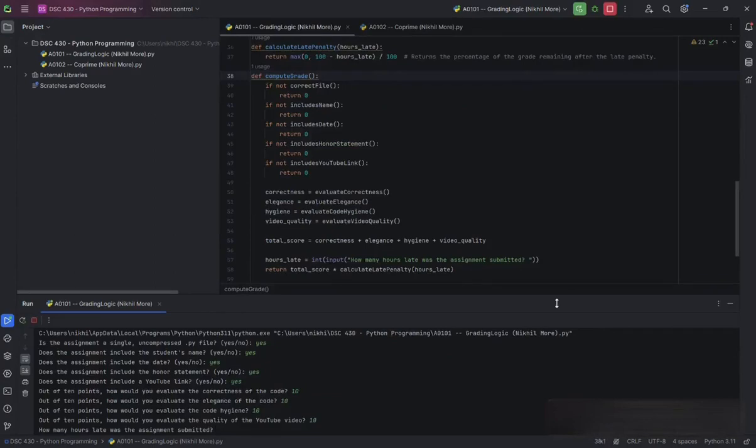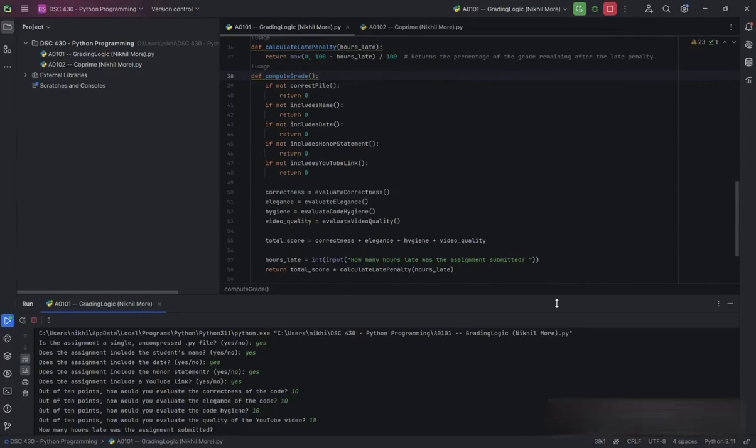Last we will see returning the score instead of printing it. Returning the score as an integer or a float in this case from the compute grade function, rather than just printing it, is a good programming practice for several reasons. By returning a value, the function can be used in a broader context. For example, the score could be used as a part of a larger system that records grades, calculates averages, etc.